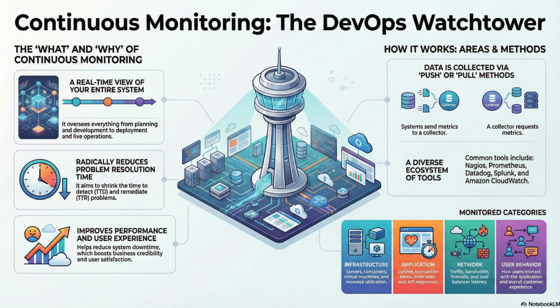Which leaves me with a final thought. If continuous monitoring is so vital for finding issues in complex code and infrastructure, with its real-time feedback, automated alerts, and measuring the impact on the end user, what would an equivalent continuous monitoring system look like for other complex systems, like, say, organizational or even political systems? What would the time to detect metric look like for an ineffective policy? And who gets the automated alert? That is a deep dive for another time.